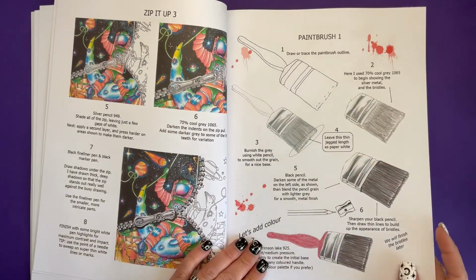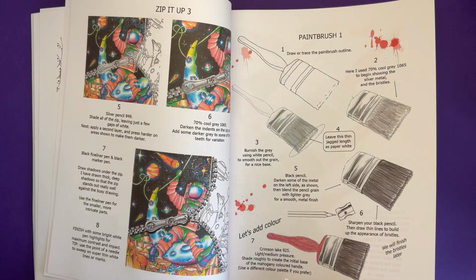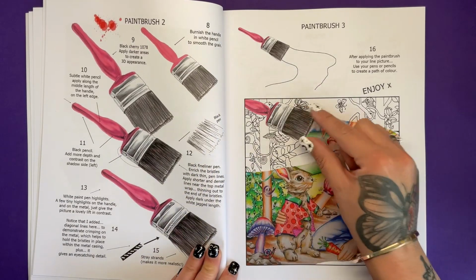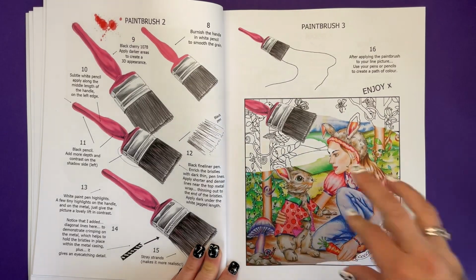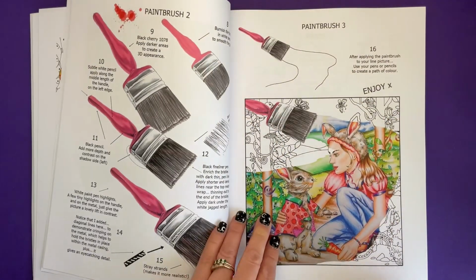We then have the paintbrush. So again, you've got a line art to trace onto whatever colouring page you want, telling you how to make it look 3-dimensional and realistic, and then how you can draw out a kind of paint swatch shape on your page and only colour that bit in, so it looks like it's been painted across. You know, it's so cool.